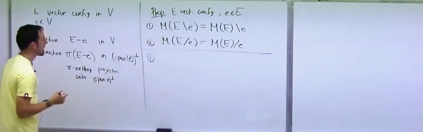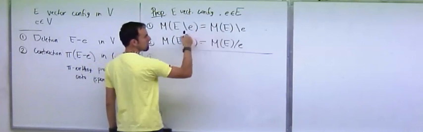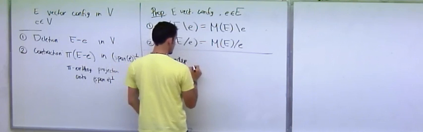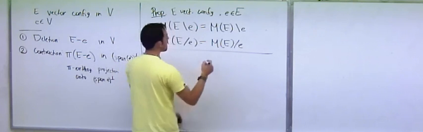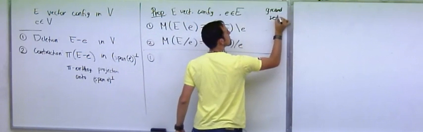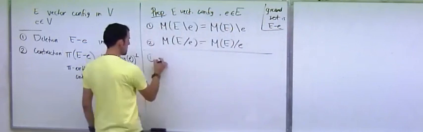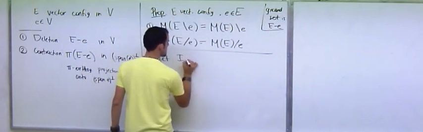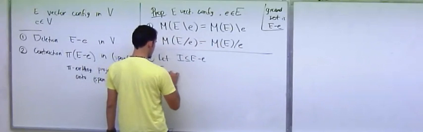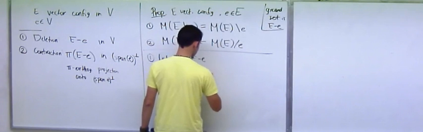So first thing, let's show that an independent set here is an independent set here. So when is a set independent? And remember that the ground set of these matroids is E minus E in both cases. So let's take some subset of E minus E, some subset of the ground set. So when is I independent in the deletion?